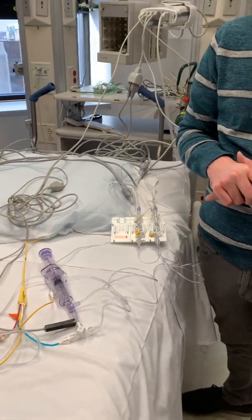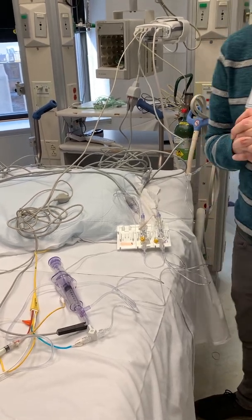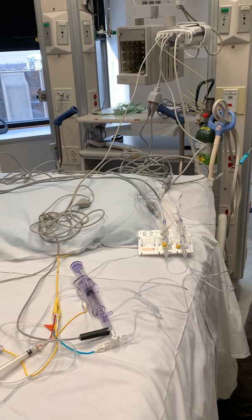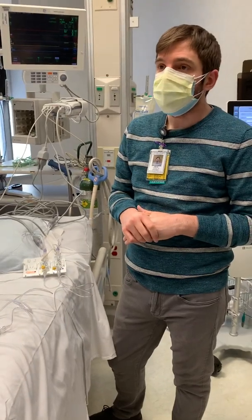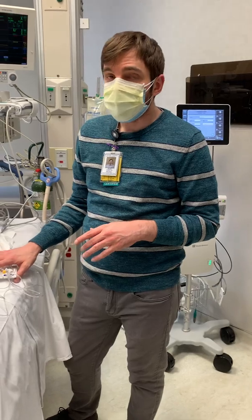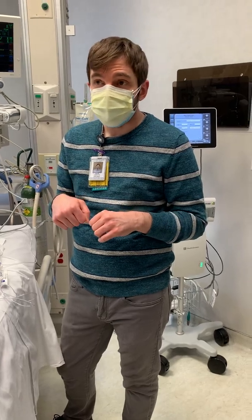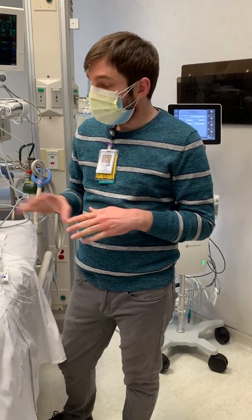If they need a bedside PA, where do you find it? The PA catheters themselves are in the supply room on that metal rack. With a PA catheter, remember that you're going to start with an introducer sheath or cordis — that's a central line that needs to be put in first, and then they would thread the swan in once you get the cordis. If they've already got a central line, sometimes they use the guide wire and exchange it out for a cordis, or they put in a new line. So that's going to be step number one — getting your introducer sheath put in.